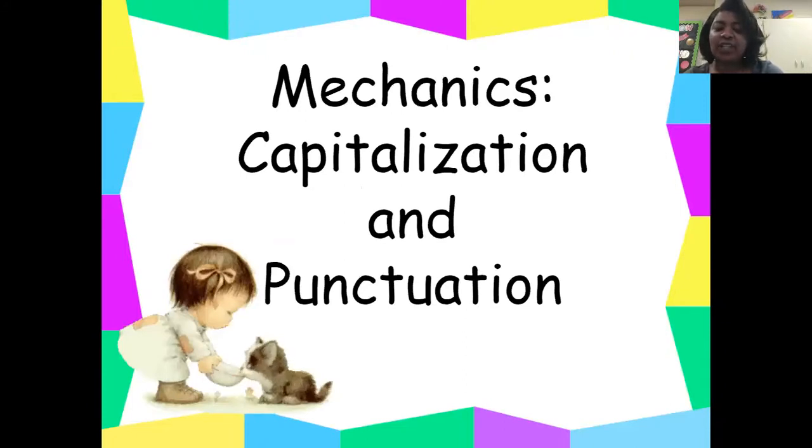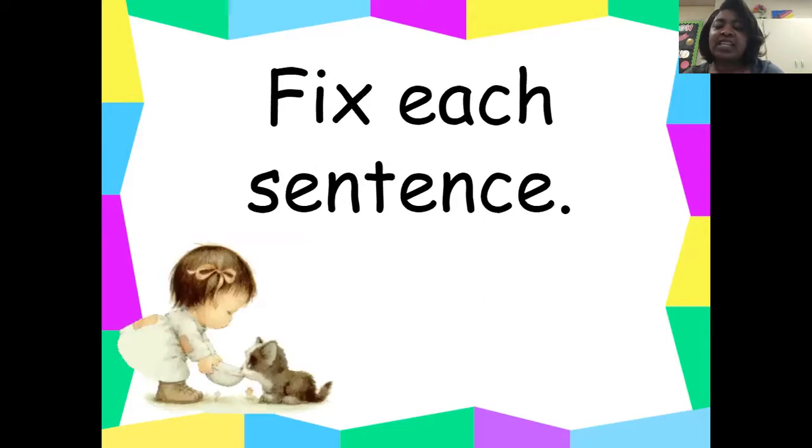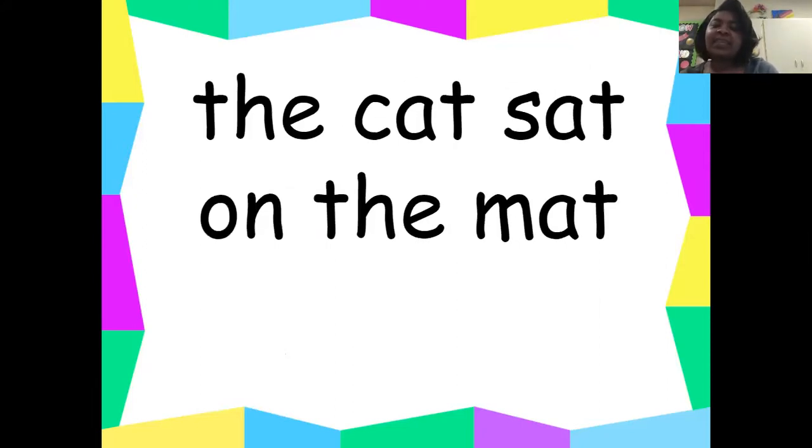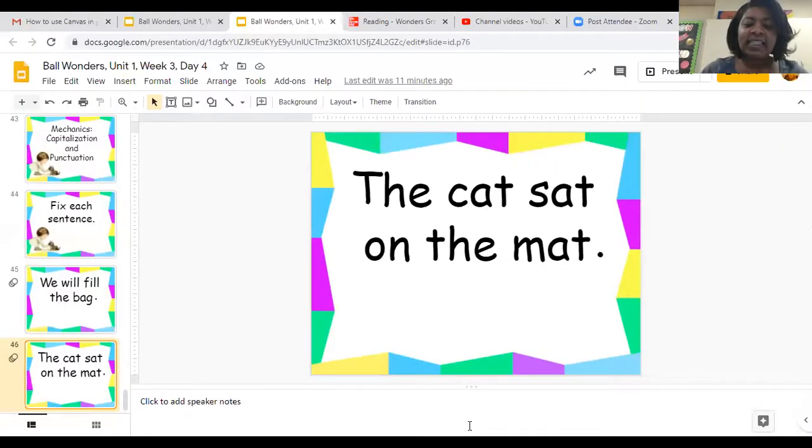Let's look at our mechanics today. Capitalization and punctuation. Let's fix each sentence. We will fill the bag. It makes sense, but a sentence begins with a capital letter and a punctuation mark. The cat sat on the mat. I need a capital letter T and a punctuation mark at the end. Awesome job, you guys.